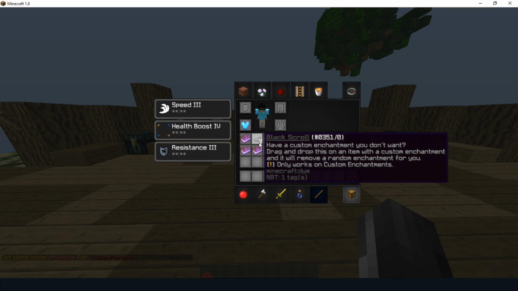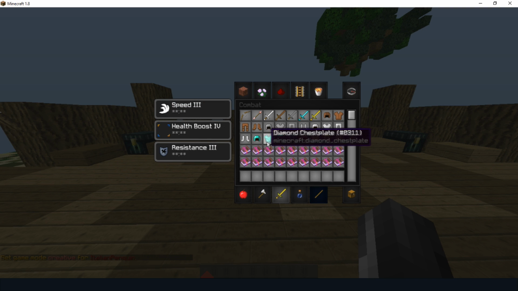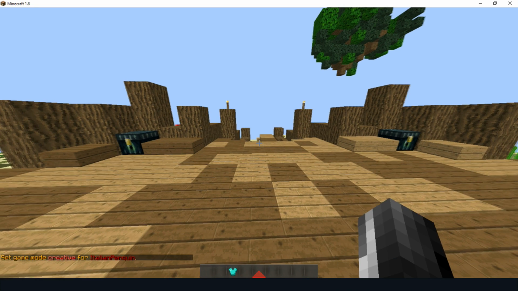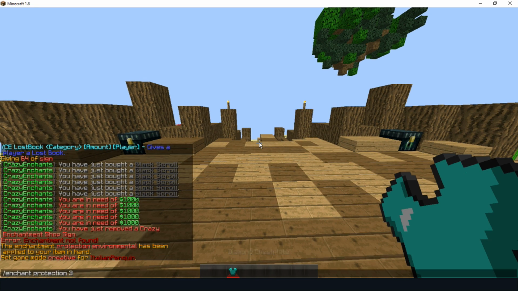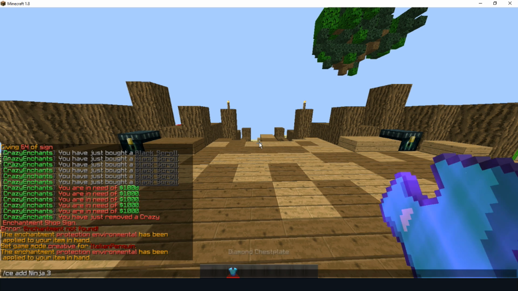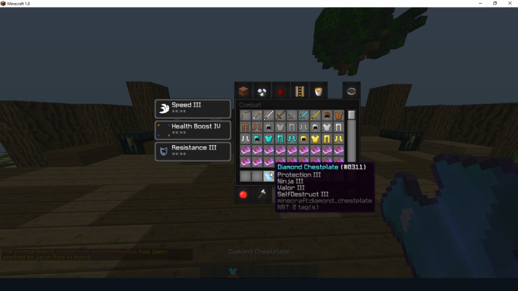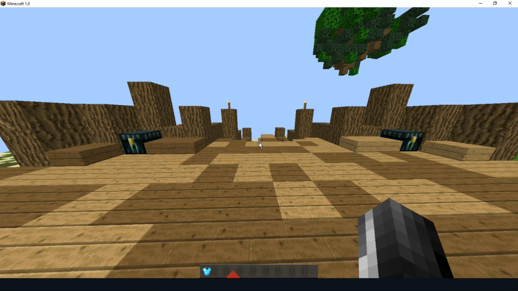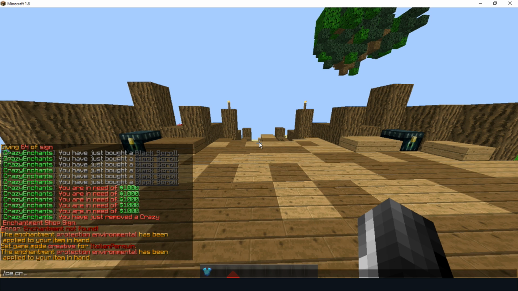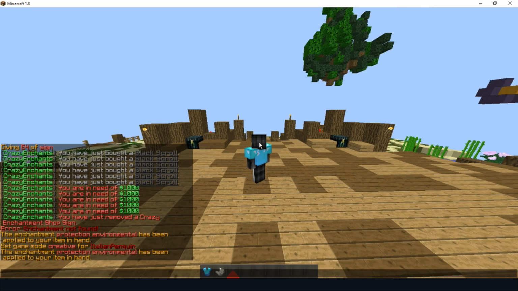I'm going to go in GMC real quick, and I'm going to grab a diamond chest plate real quick and test. If I enchant this with protection 3, ninja 3, valor 3, self-destruct 3. If I scroll over it, do /CE scroll Transmog 1 ItalianPenquin.